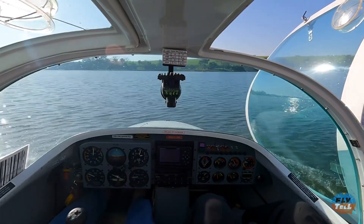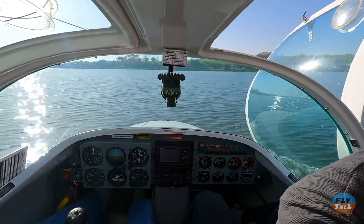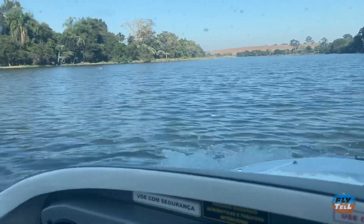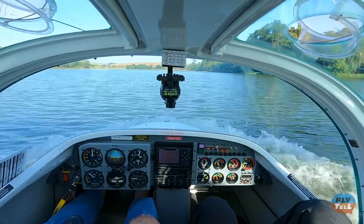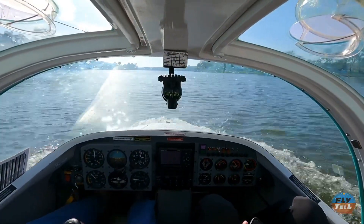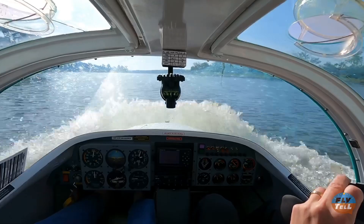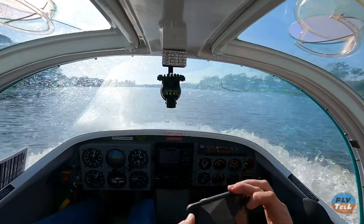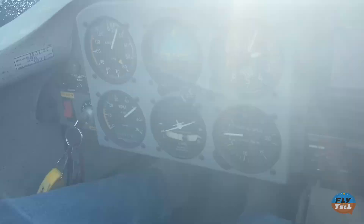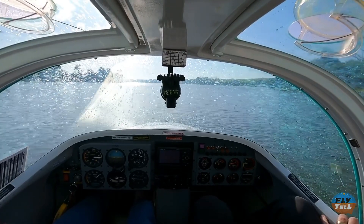We splashed down on this lake and strolled around for a bit — it's almost therapeutic. The maneuverability in the water is outstanding. There are several videos on the internet that show what a well-trained pilot can safely do with the Super Patrol. The takeoff roll is obviously longer from the water, but it's an impressive performance — and I can't stress this enough — it is a blast.